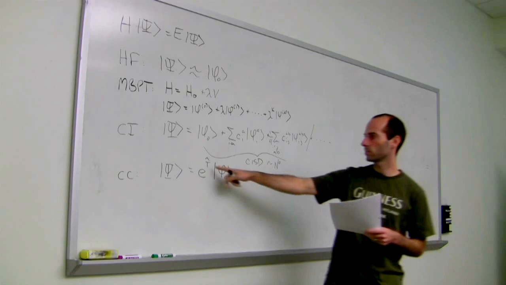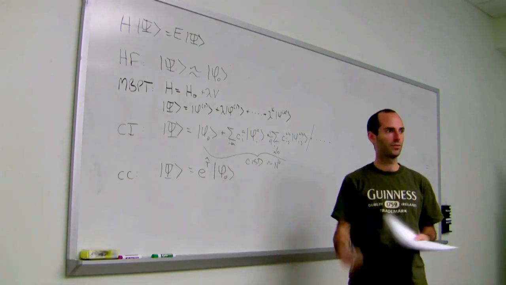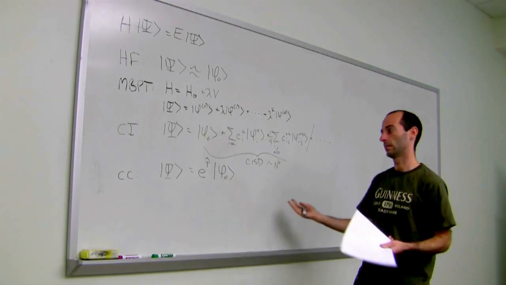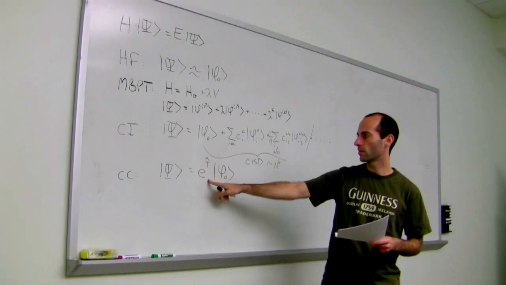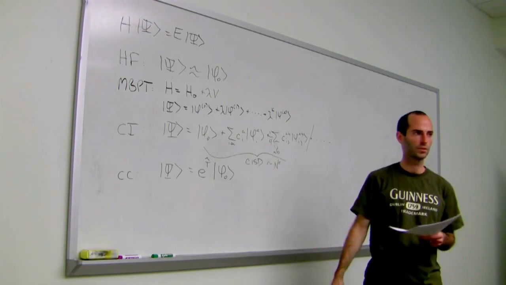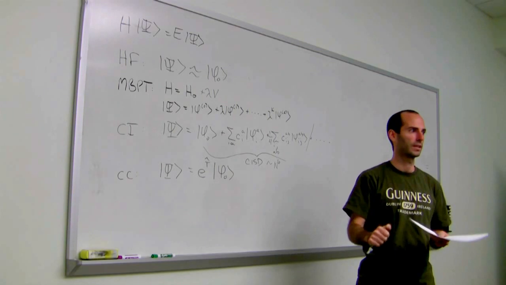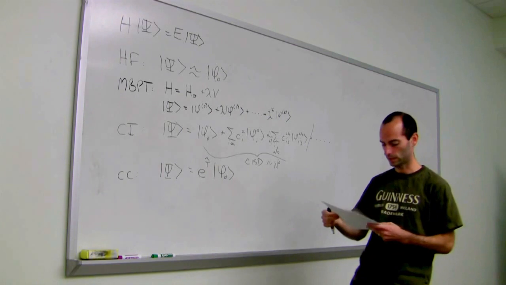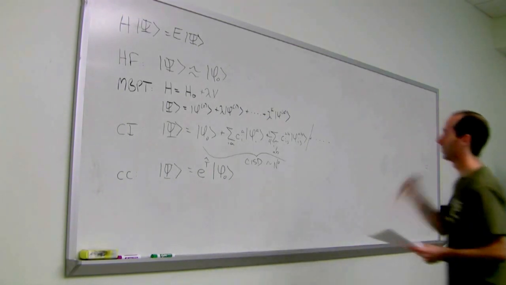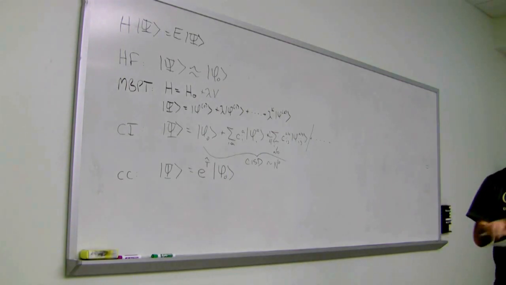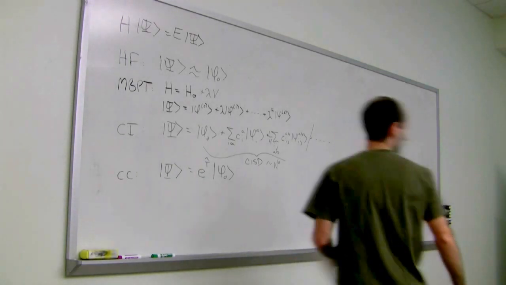If you include every possible excitation in T, then you have full CC theory, which is formally equivalent to full CI. So you get the right answer. That's great. This exponential operator also gives us the nice property that you truncate at any order, say singles and doubles like we did for CI, and you still have a size extensive answer. This is a really important property when you want to go to larger and larger system sizes. So the beginning of this talk, I want to look at the CI and CC wave functions in detail and see if we can figure out some of the connections between them.